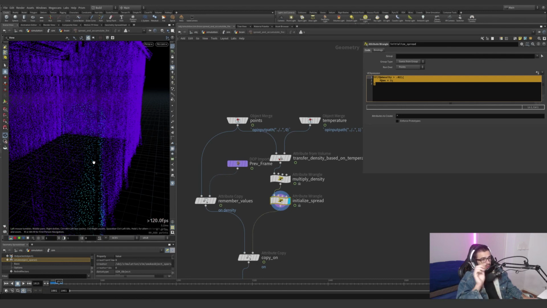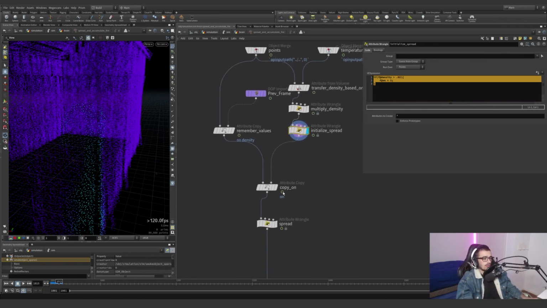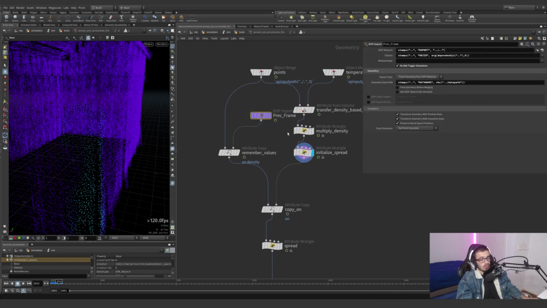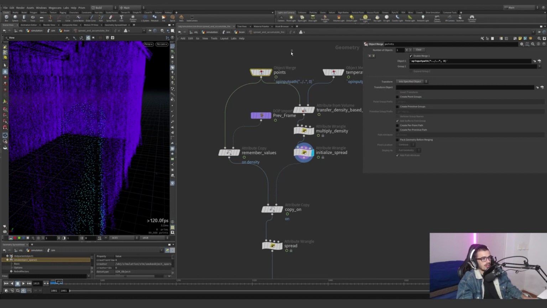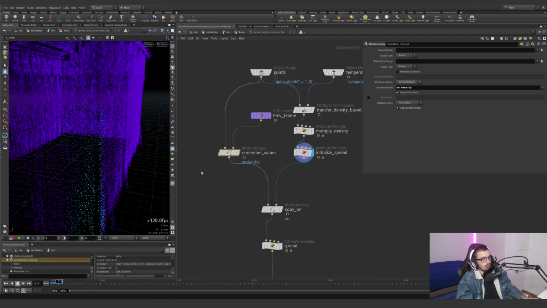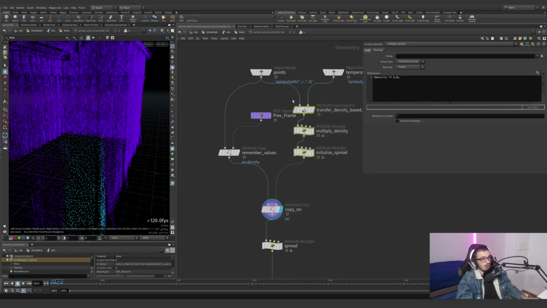This means that if the temperature is bigger than X, or equal to X, then you are going to be allowed to start adding magnitude. And then I'm just going to load the previous frame, which was of course nothing, and I'm going to transfer the on and the density value. Remember, this doesn't have an on, this doesn't have a density value, but from the previous frame I am remembering what I got here. Then I'm going to be copying my on value, which is new here. This is old and this is new, and transfer my on value.